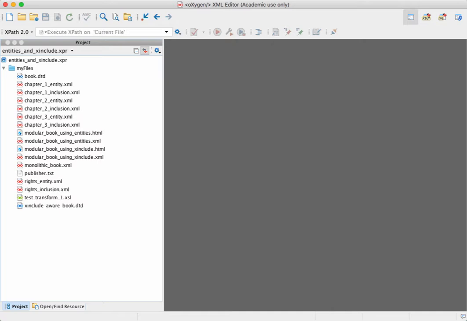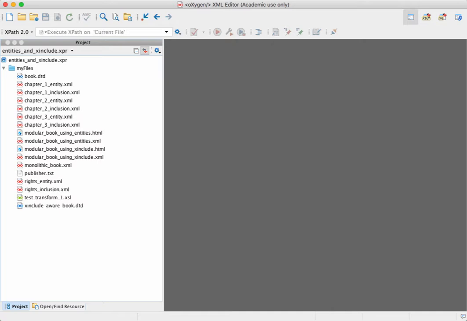Now, I want you to be able to work with both of them because it's entirely possible that you could inherit a document that is modularized using DTDs and entities. Or perhaps you want to give that a try just to see what it's like.